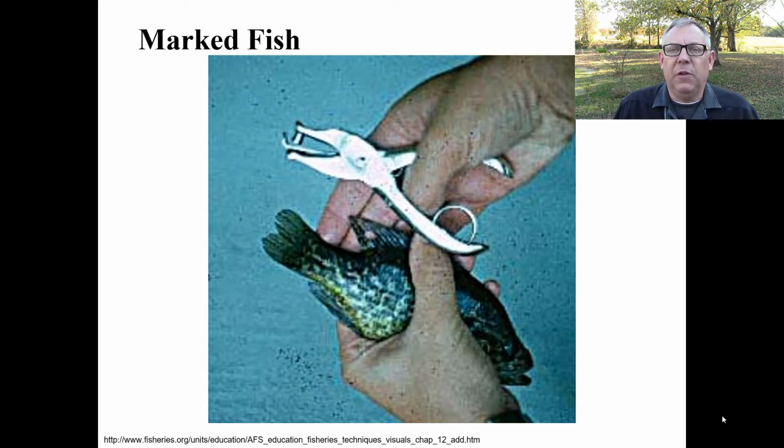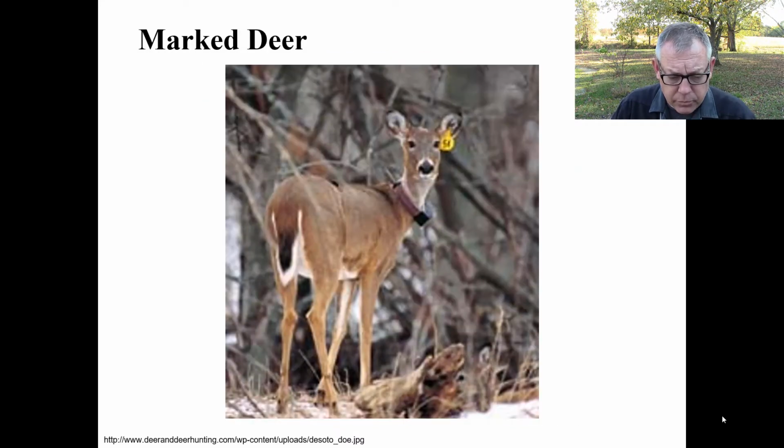And so if you are a hunter or a fisherman, if you interact with wildlife, you may have run across marked individuals. And there's lots of reasons that we mark organisms, but this is a big reason why. And so here's an example of a fish. You see, they just did a little hole punch in their dorsal fin. They don't have any nerves there, it doesn't hurt. It doesn't grow back. If you caught this fish again, you know it was a marked fish.